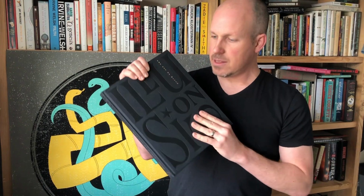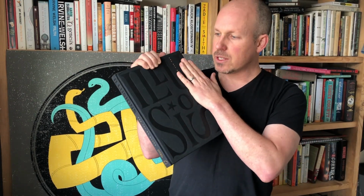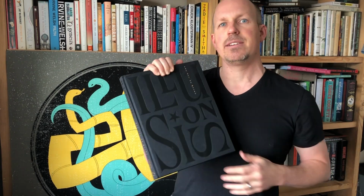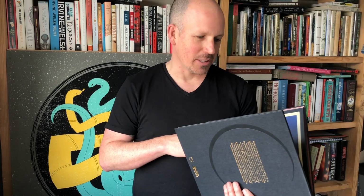However, on this book, the depth of the deboss is very shallow, and so you can just feel it very slightly when you run your hand over the cover. But I think I mentioned it in one of the backer updates, our designer said he wanted to be able to grate cheese on the cover, which I'm never going to stop quoting because it's just a hilarious image of rubbing cheese against the cover of your book, which we don't recommend, by the way. And if you do take a slab of Parmesan and rub it all over the front of You Died, we will not be refunding you the cost of that book.